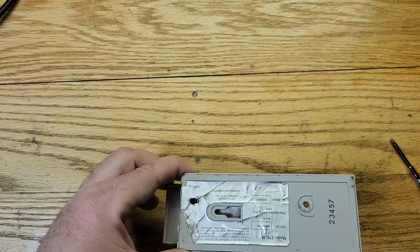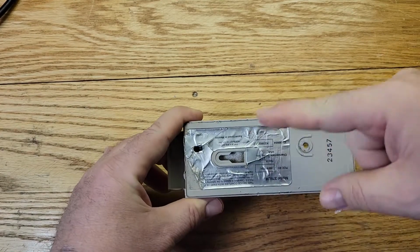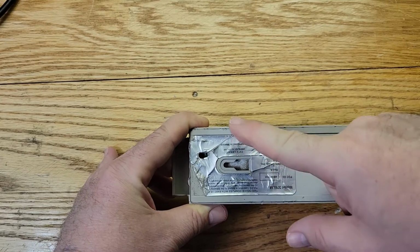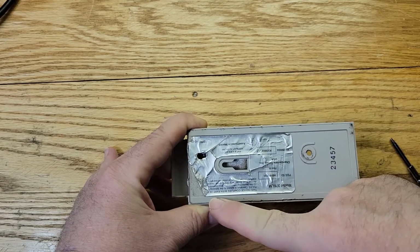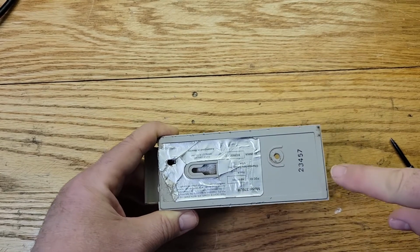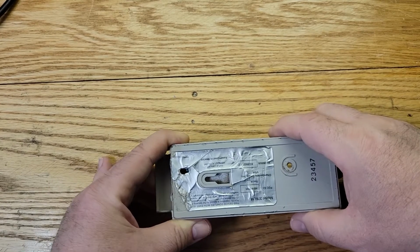Okay, then you have to go on the long side right in the middle, okay? And open it up, pry it open. And then go on this side, start from the middle, and pry it open, okay? Then do these small sides, okay?